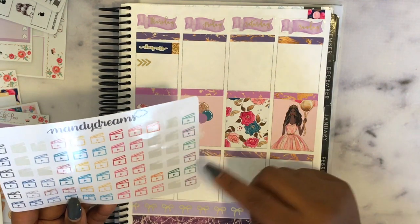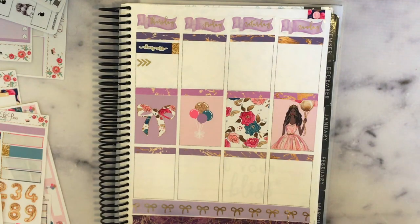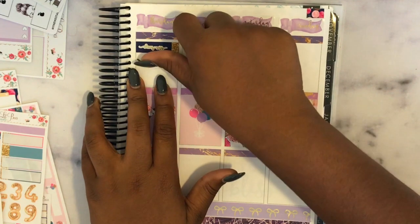I used all my dark purples. And now these are light purple. No, I need more. I need a sheet of just purple. I literally love the color purple.